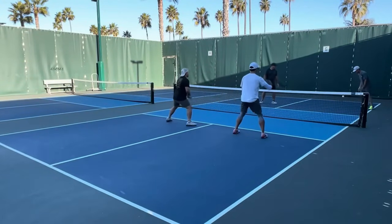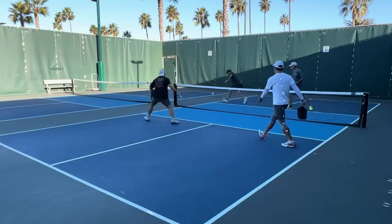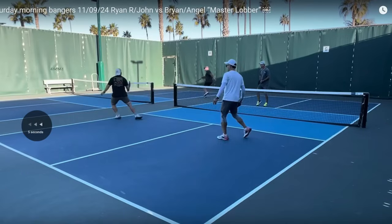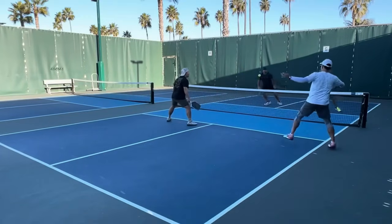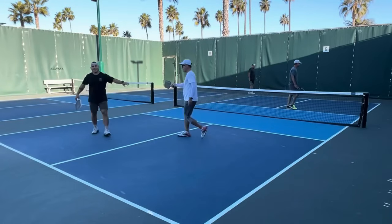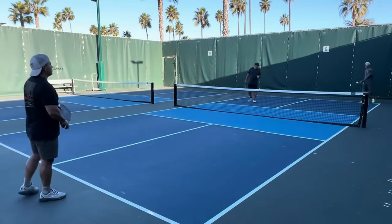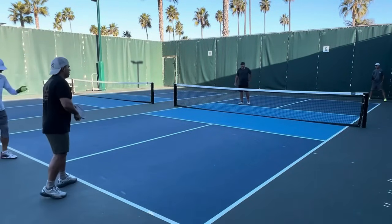Nope, that was probably going out. Nice reset. Nice job. Nope. Oh, what? That's a couple of really good shots there. I think he got it around the post, which was excellent, but Angel was just waiting for it. Look at this. Okay. Point for Brian and Angel. I mean, I guess that around the post was going to be in the court. It was kind of hard to tell, but a really nice effort by the player with the black cap.